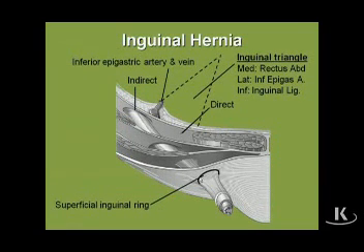Let's imagine that at the time of surgery, we have a patient who has an inguinal hernia, and the hernia is going to be repaired by an open repair. And so the skin and superficial fascia, layers 1 and 2, are incised, which brings you down to layer 3, which is where the superficial inguinal ring is. And there's a hernial sac emerging through the superficial inguinal ring. So that tells us that it indeed is an inguinal hernia, but it doesn't tell us which kind of inguinal hernia it is. So what you can do at that time is take your finger and push that hernial sac back into the abdominal cavity.